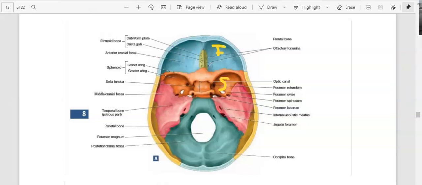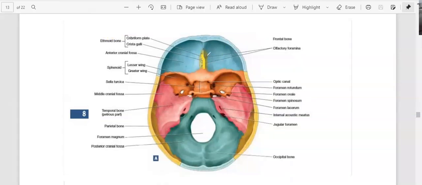In the middle of the frontal bone, you're going to have this bone right here. This is going to be depicted for you right here in green. This bone, the top part of that bone is what you see right there. This bone is going to be the ethmoid bone, as you can see right here. The ethmoid bone right there. That is this bone right here in green. The top part of the ethmoid bone is going to be the crista galli. This part right there is going to be the crista galli.